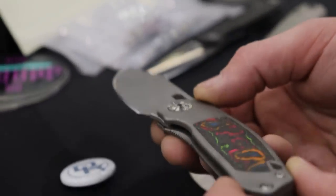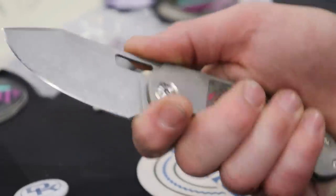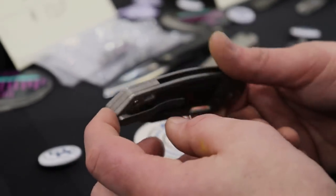Love to hear that. It is slightly contoured. Beautiful inlay work. You can't even feel the transition. The OEM that's doing this is doing incredible work. And who is the name of the maker? Shank Knives is the manufacturer of the new Growler.